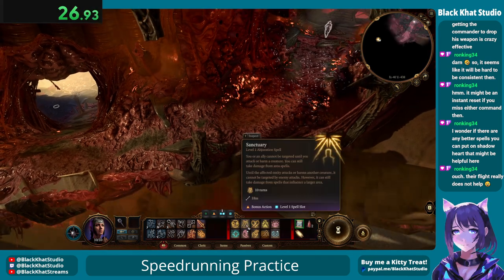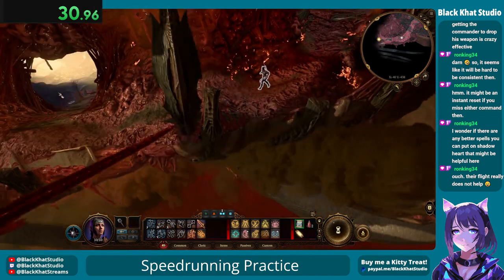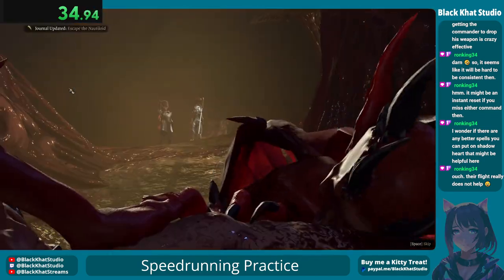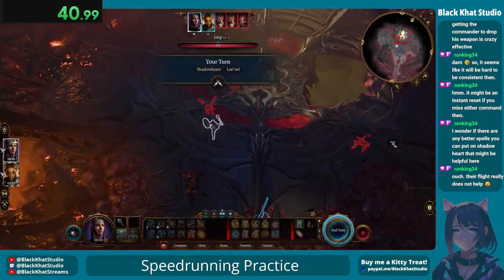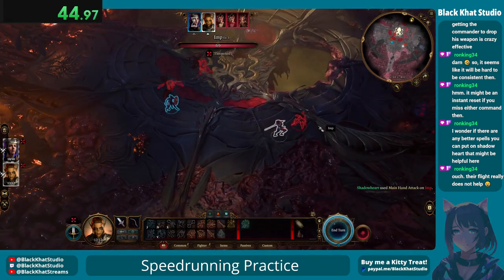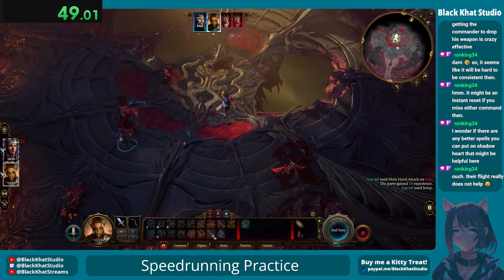Oh, wait. Oh, I do have Sanctuary. Okay, never mind. I was going to say, do I have to restart so I can get myself Sanctuary? No. Shadow Heart, go. Lysel, go. Lysel, jump.